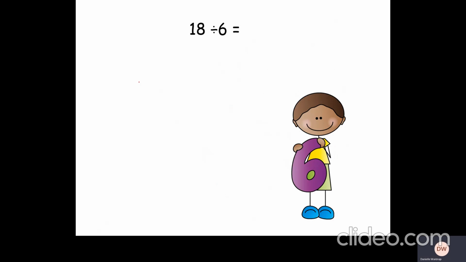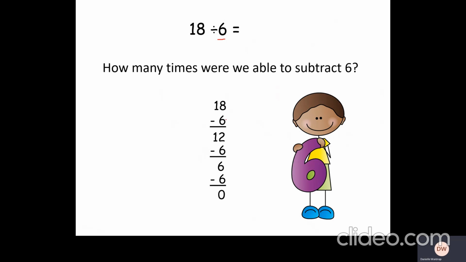Let's do 18 divided by 6. What are you going to subtract each time? Good. You're going to subtract 6 each time. So here we go. 18 minus 6 is 12. I don't have 0 yet. Got to keep subtracting. Take away another 6. 12 minus 6 is 6. Still not at 0. Got to keep subtracting. Take away another 6. 6 minus 6, 0. Then we know we can stop. Now let's count how many times we were able to subtract 6. 1, 2, 3. So I know that for 18 divided by 6, I could take away 6 3 times.